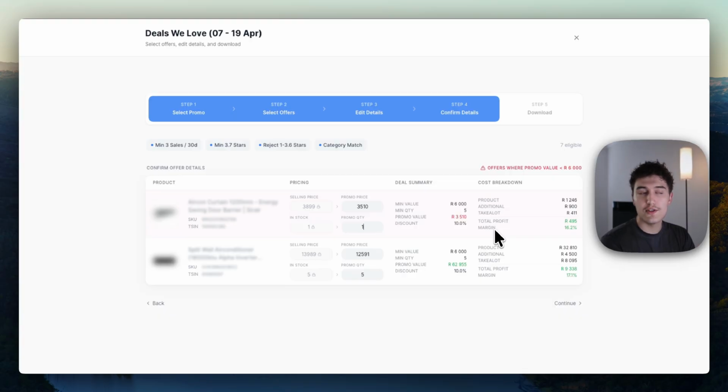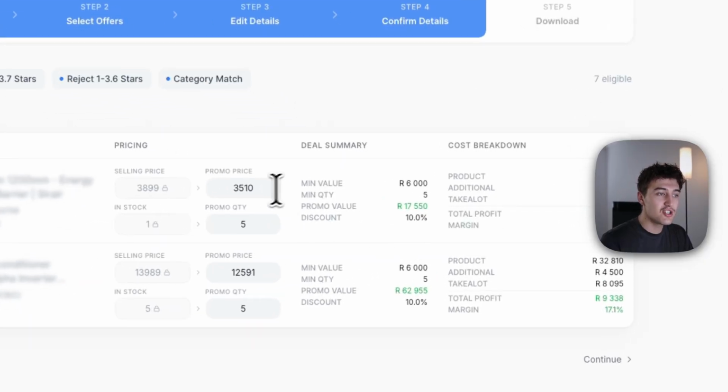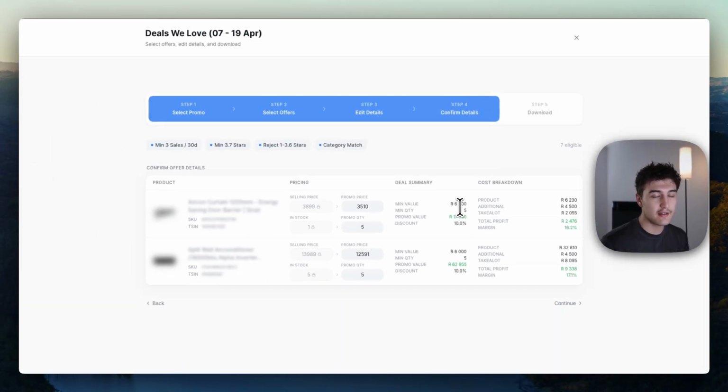You can still continue, but your products will get rejected on Takealot. So what I suggest is look at the errors and then fix what you need to fix. So we know it's a minimum of 5 units, and the promotion minimum value, it says it right here for you, is 6,000 Rand. So if you are selling an item for 100 Rand and you only have 10 of them, it won't be enough to make up the value. So it will give you the error as well.